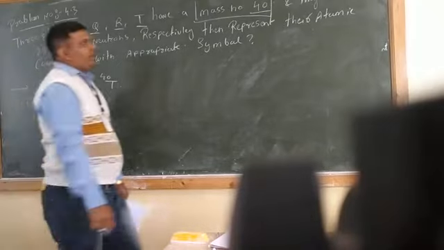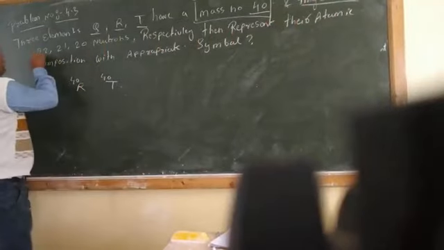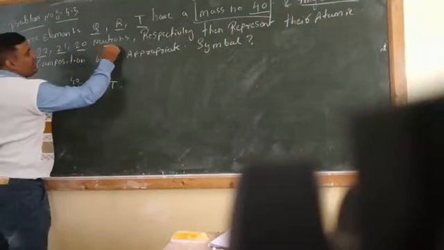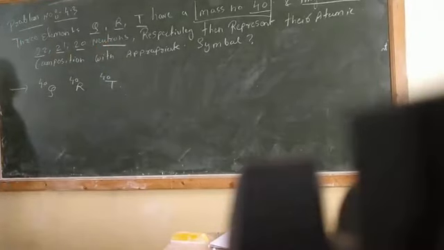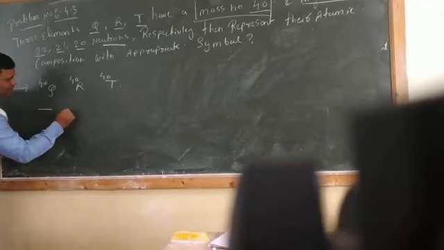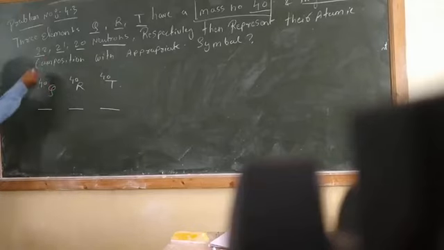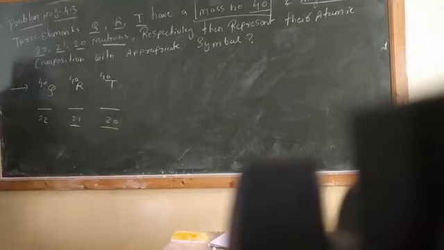Okay, now next line, they contain 22, 21 and 20 neutrons. Now in this particular question you can see what is given. Neutrons are given, atomic number is not given. एटॉमिक नंबर नहीं दिया है, तो हम लोग कैसे रिप्रेजेंट करेंगे इसको? देखो, 22 is given for Q, 21 is given for R and 20 is given for the T. So this becomes your neutron, capital N.